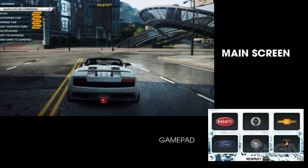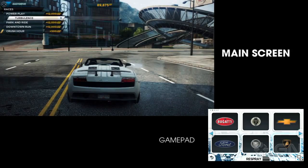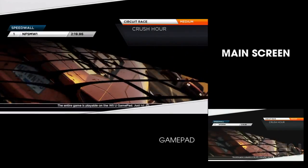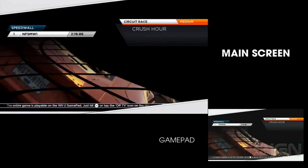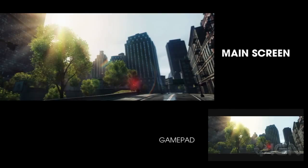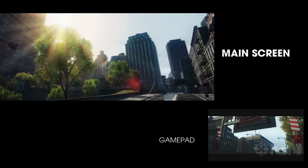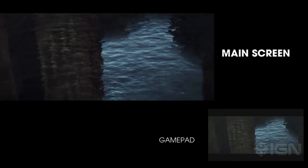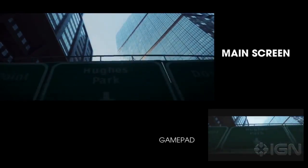So the whole thought process was about the younger players playing the game, or first-time novice Need for Speed players. Whatever barriers they would have in the game, the father player would be able to remove them. So if the race is set at night, and that's too dark for you, or your TV is not set up in an optimal way, you can turn night to day. If you're triggering police chases far more often than we as designers would like you to, you can also use the gamepad to see a map, and by touching the screen, you're able to slow down the police, disengage the police, or switch the police off altogether.